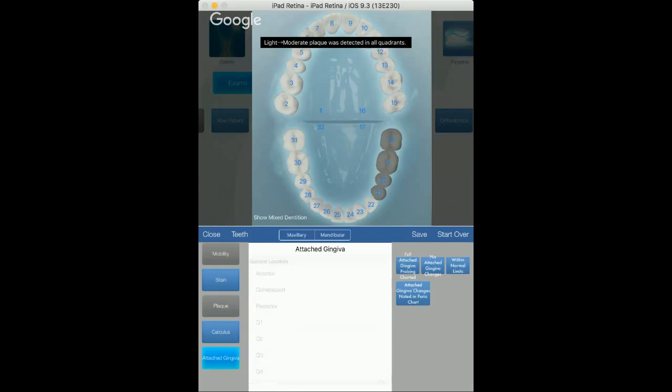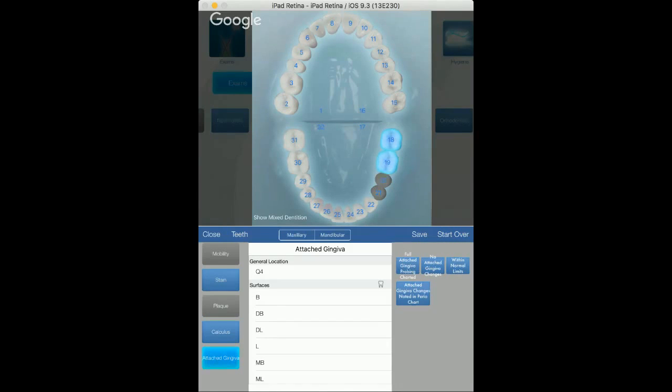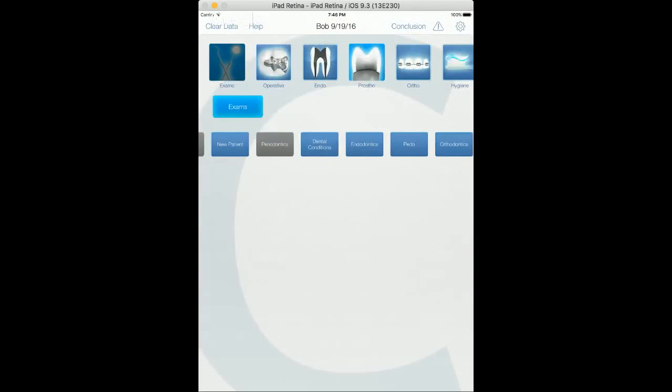And attached gingiva, if we wanted to, we can mark that the attached gingiva for 18, 19, 20, 21 is within normal limits, and we hit save. Let's go ahead and close this out. That's our perio examination.